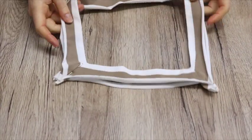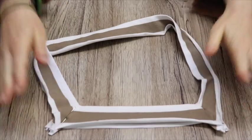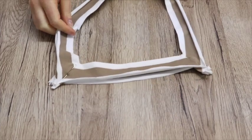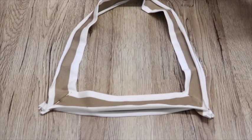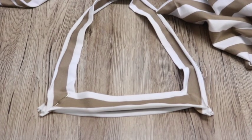So you can start to see that this is the front line of your neckline, and it loops all the way around the back of your neck onto the back bodice, and that creates the nice shape at the front. And you can see that mine has this sort of brown stripe that runs all the way around, and the white outer line will all be encased in seam allowance. So the brown is where essentially the seams should start.